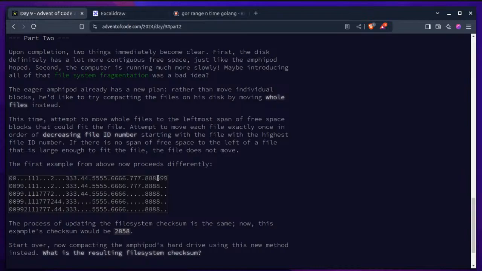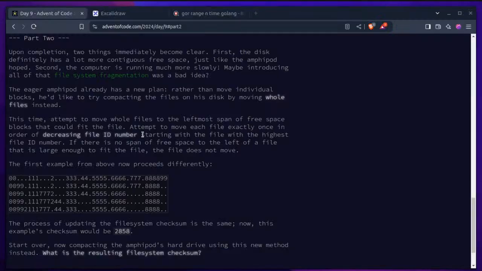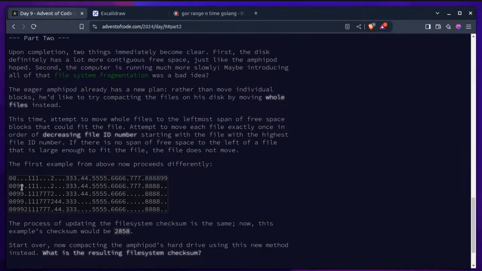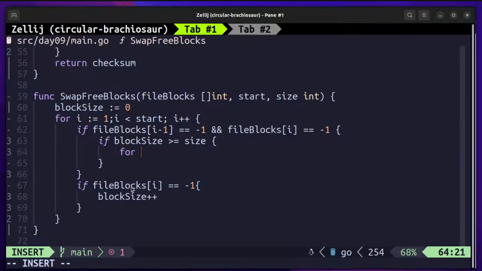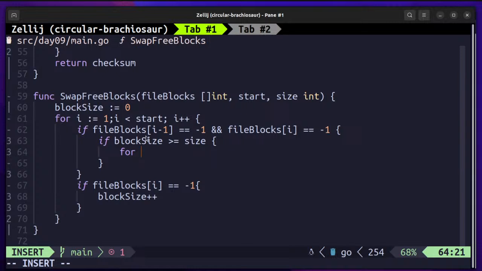So here we know that this block size is 2, and here in file blocks the current one is not, so okay, let me clarify something. If file blocks at i minus 1 is -1, which is not here, we'll keep on incrementing it till we are over here, then we see that block size is 1, then we move here.